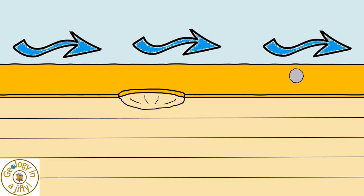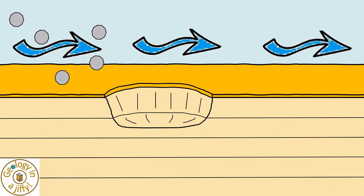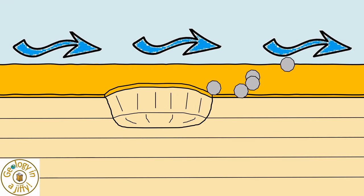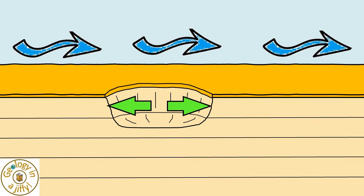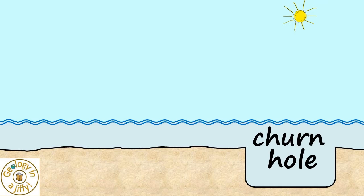The sediment is not only swirling horizontally around and then out of the pothole, but also moving up and downward too, so causing the pothole to considerably deepen into the softer underlying rock, enlarging with more water that flows across the area, creating our aptly named churn hole — our pothole.